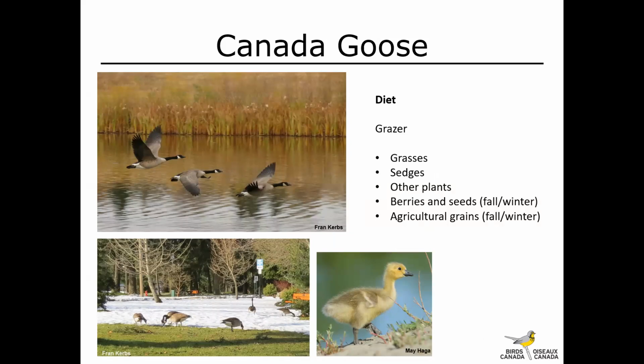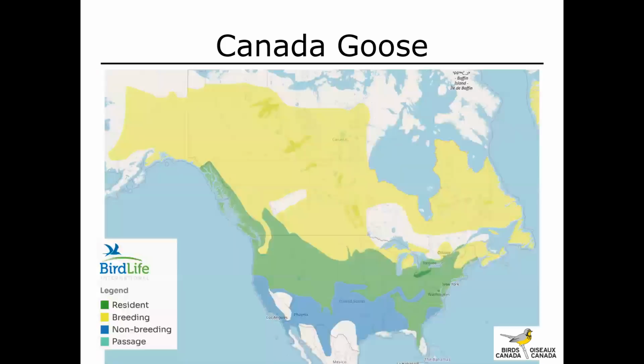Their little ones are pretty cute. They're precocial young. That means that when they're born, they're basically born ready to get going. They're not like those passerines that are born as those little, helpless, featherless little meat sacks of a bird. Geese and ducks have precocial young. As soon as they dry off, they're pretty much ready to go, and they'll take care of feeding themselves. They need help thermoregulating, but they can start snacking on their own pretty quick. And of course, they are found in a wide swath of North America.